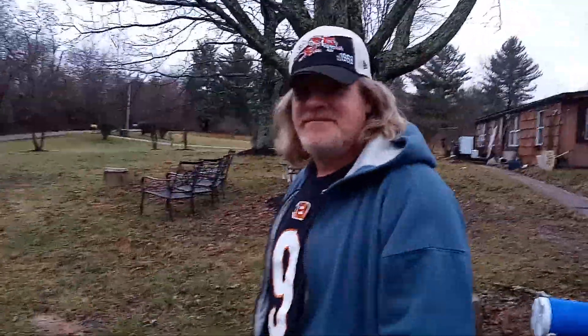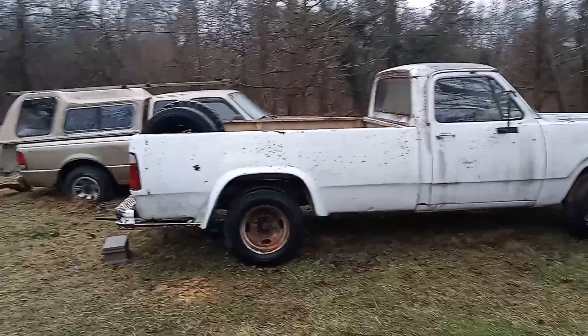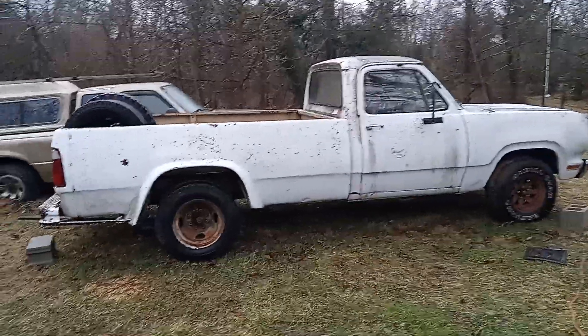I put those four tires on there for you — a little payback for patching my roof. That's what friends do. A tree fell on my house and him and my other buddy Greg were the only two that came over to help. Thank God for Super Sam, thank God for Greg.